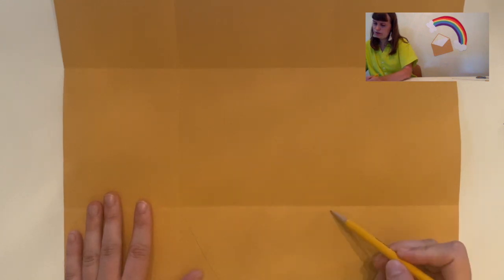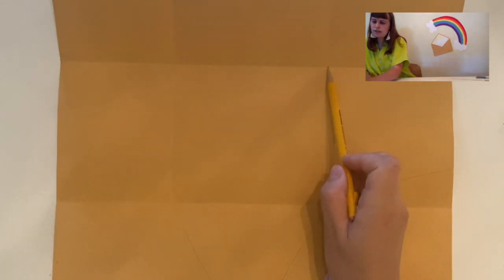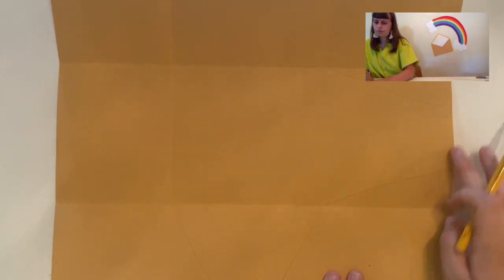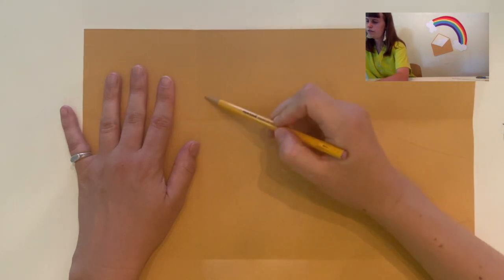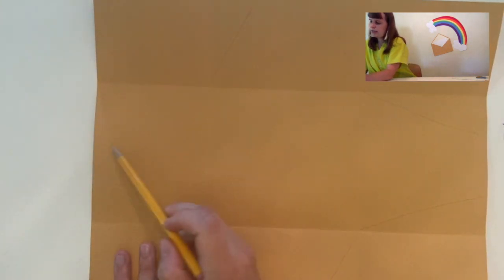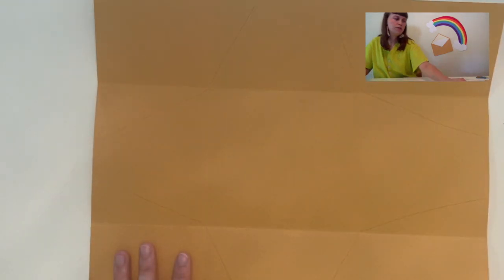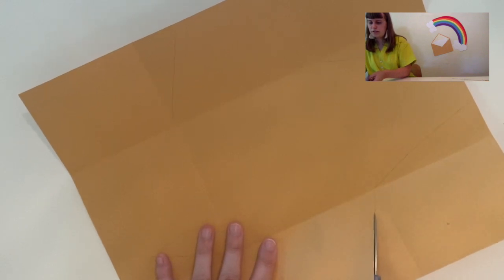You could use a ruler for this, but again, I'm going to advocate to do it by hand. And I'm going to leave a little flat section there, but you could just curve everything. And I would say go ahead and use pencil in case you want to change anything that you've done after the fact. So I'm going to start cutting on these lines here.